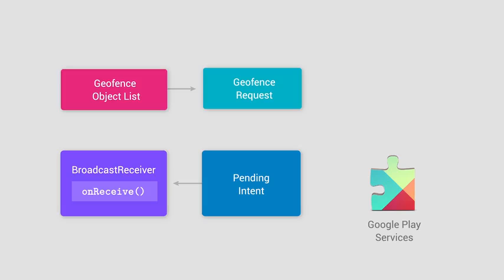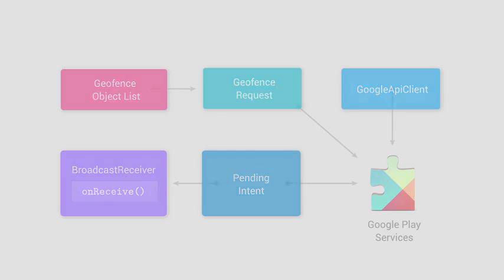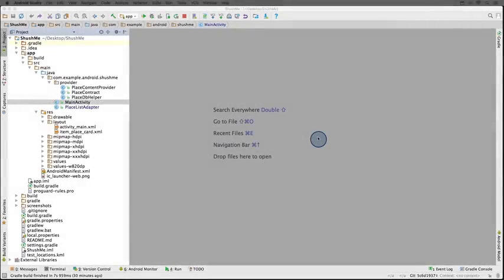Having all these components ready, we then start registering geofences by passing in the geofence request and the pending intent objects. And along with that, we'll add in our Google API client that we created in our very first exercise. And with those things done, voila! Watch as the magic happens as you walk your device into any of the geofences you've created. With that setup in mind, let's get started in the code.